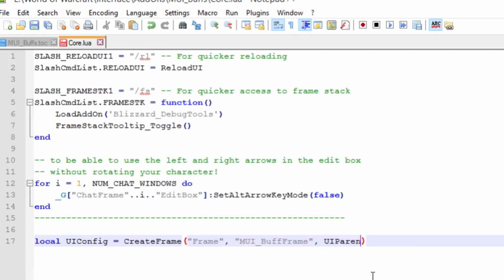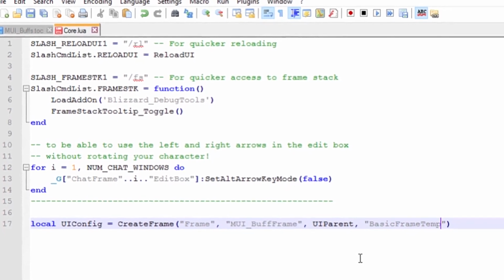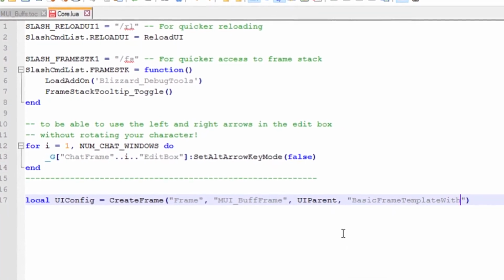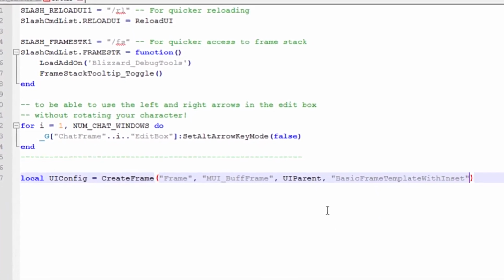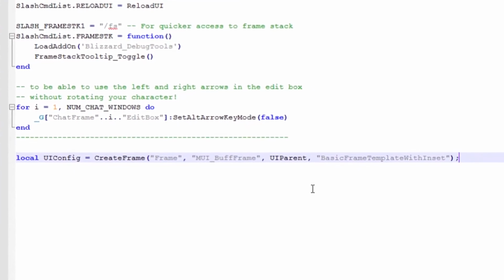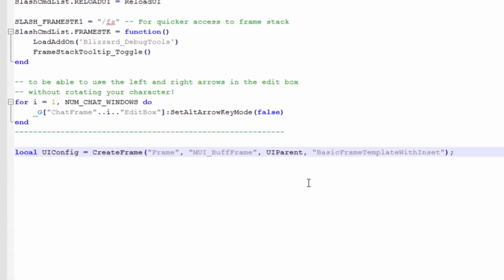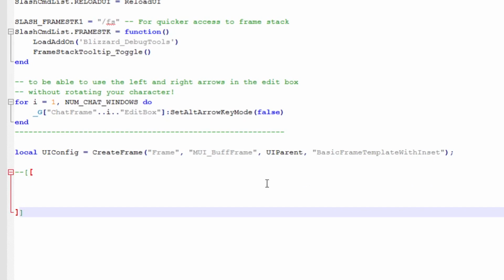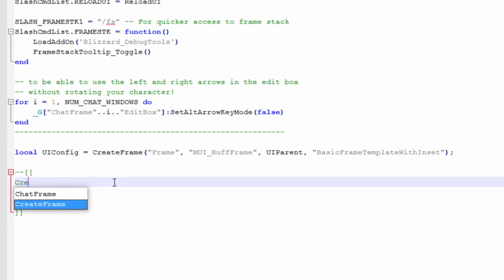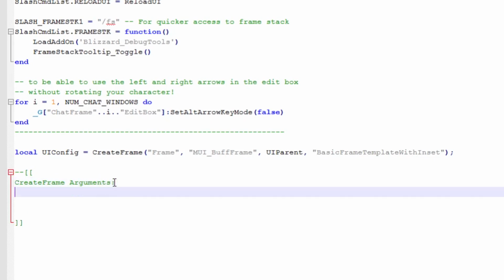So I will use the CreateFrame function, the global function I told you about earlier, and supply it with 4 argument values. This CreateFrame function has a maximum of up to 4 arguments which you can supply it, but the last 3 are optional, as by default they are nil, with the possible exception of the 3rd argument, which I'm not 100% sure about, but I am pretty sure that by default it's not nil and instead it's the UIParent, because I think that frames require a parent frame.